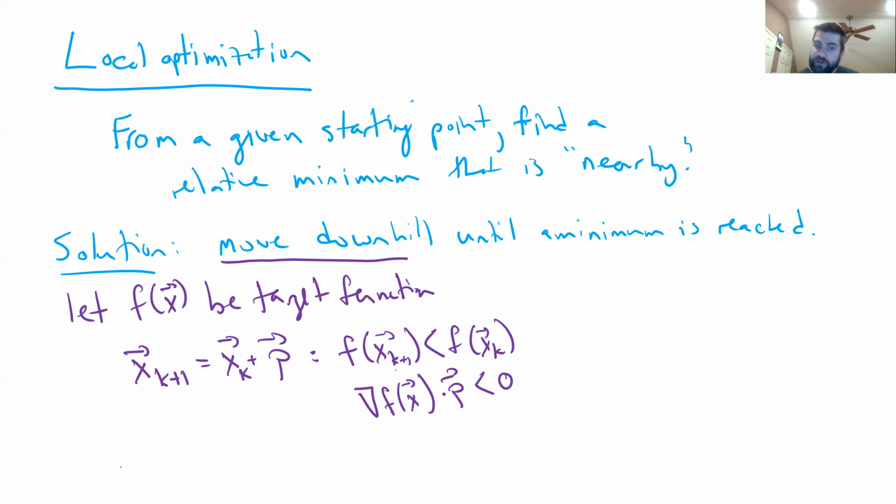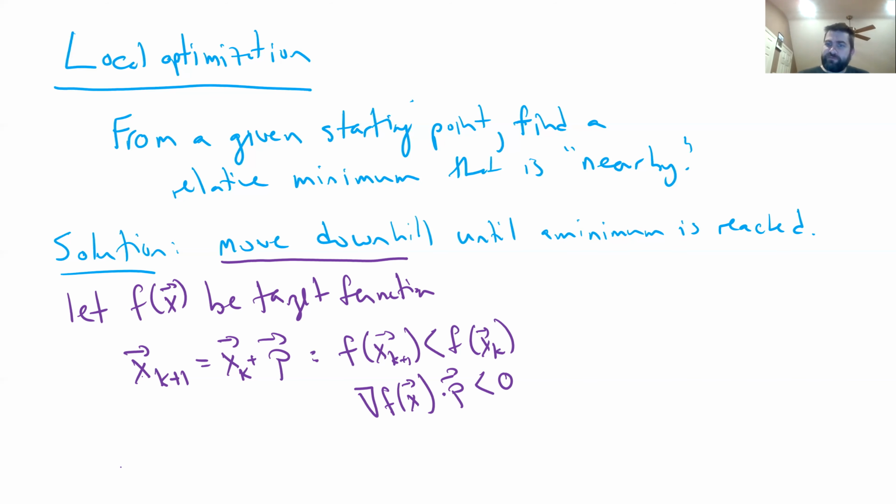And if the dot product of the gradient and the direction that we're moving is less than 0, this directional derivative means that we're moving in a downhill direction. Either of these can mean move downhill. The second is a prospective definition. The only thing we need to know is x and our step p in order to assess this as being downhill. The first needs us actually to have evaluated the energy after we got there. Right?